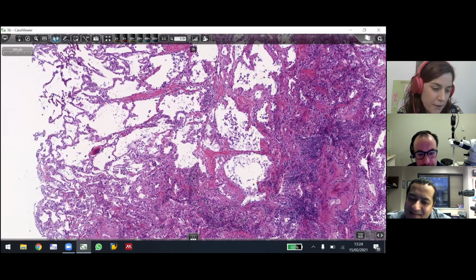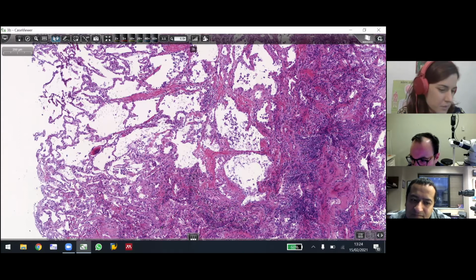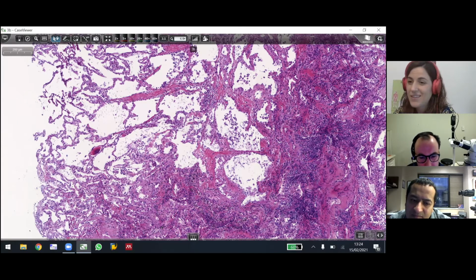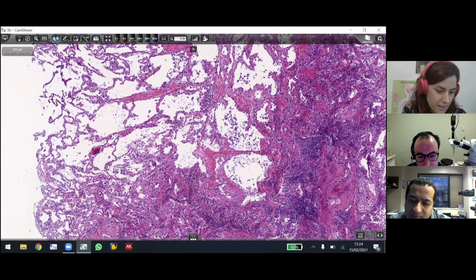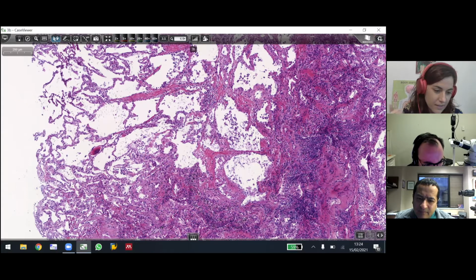It's a 58-year-old man that works with metal, like drilling, or I don't know, he works with those things. And he had a pneumonia in January, and this biopsy was taken about a year later. After the pneumonia, they saw basal reticulation. Then they were wondering if the patient had a hypersensitivity pneumonia or giant cell pneumonia, or a collagen vascular disease.